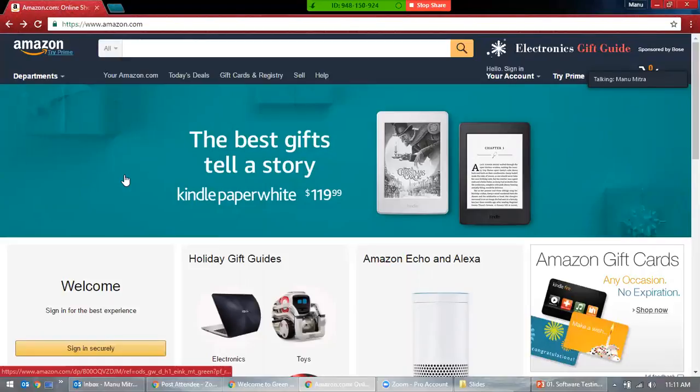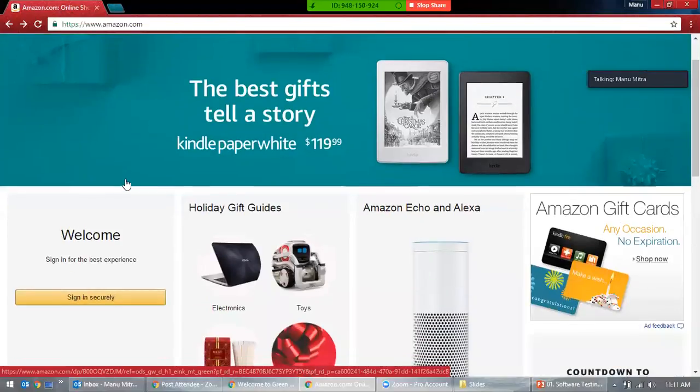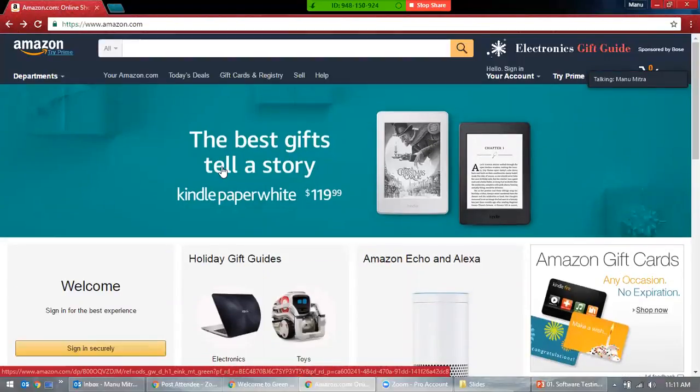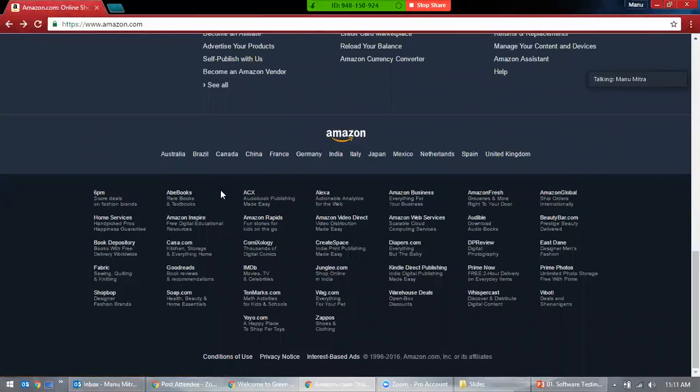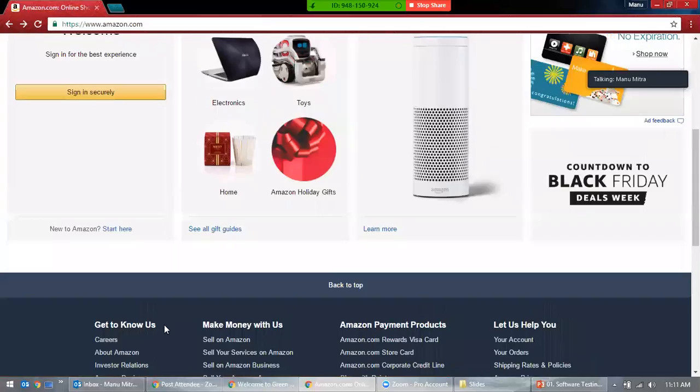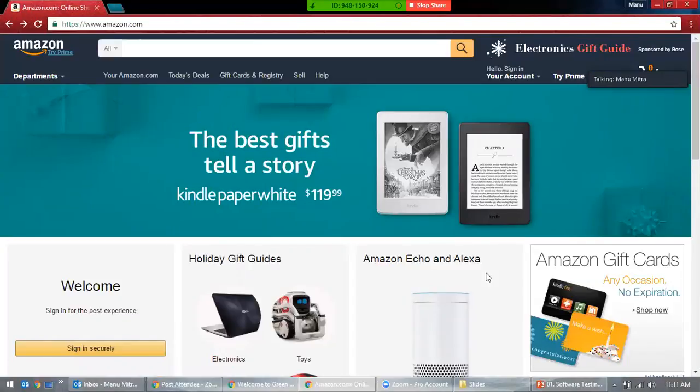I want to create an account and I want to buy a lot of things. I don't want the sign in button to be in some insignificant place where I don't even know where the sign in button is, right? That is an example of user friendliness. Okay, does it make sense?